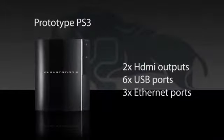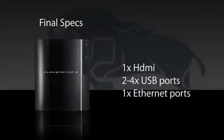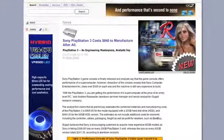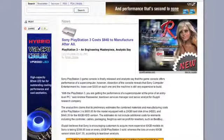Some of you guys may remember back in the day when Sony execs introduced the concept of the Cell processor and the PS3. The device originally had 2 HDMI ports that would be capable of outputting 2 separate 1080p gameplay signals. Well, that didn't exactly happen, and very few games are running at 1080p from the single HDMI source. The point is that Sony could have manufactured a device capable of this, but the manufacturing costs would have been unbearable.